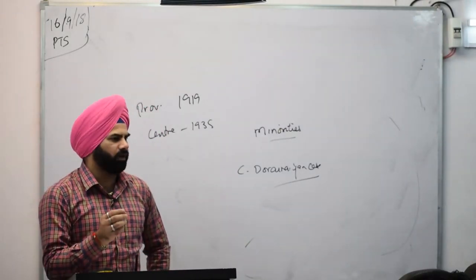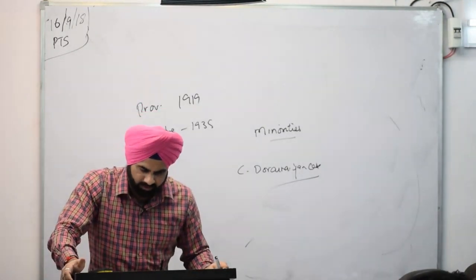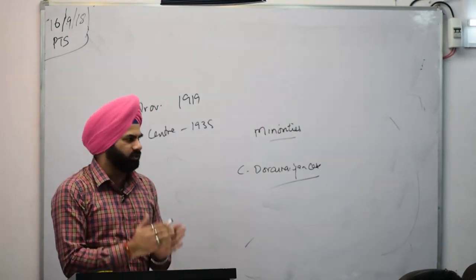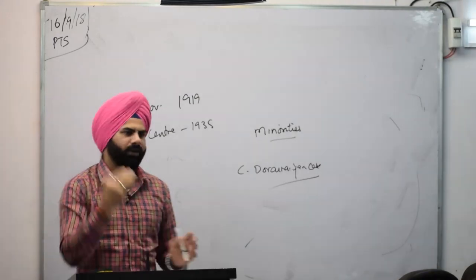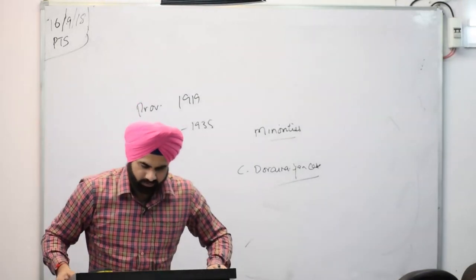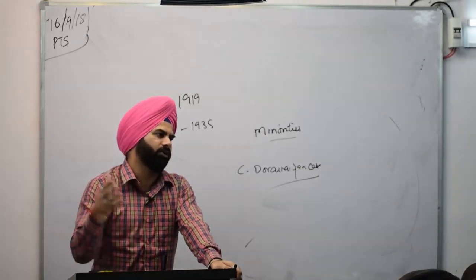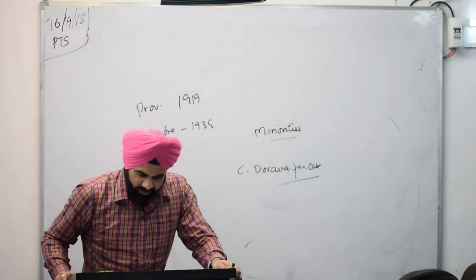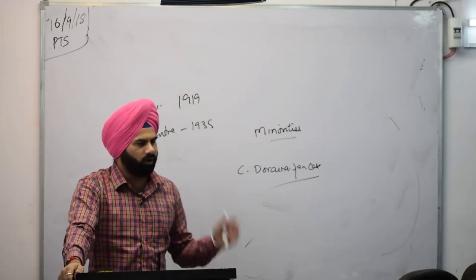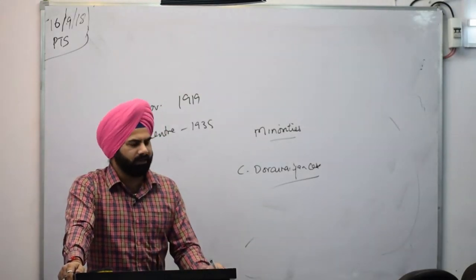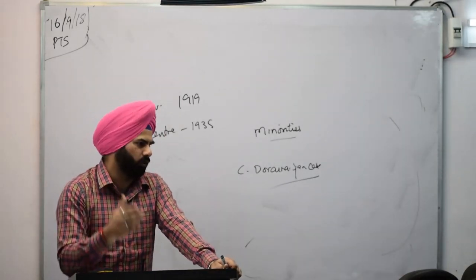It is usually used, for example, in solving territorial disputes. Second, referendum. Referendum is when a proposed legislation is referred to the people who elect. The legislation that would be made, that would be referred to the people, that is known as referendum. Recall is when voters ask for the removal of the representative or any officer. Initiative is when a particular bill is proposed by the people. So all four are part of direct democracy. That answer is fine, but you should also know ki hota kya hai, because there can be a match the following question, it can come.